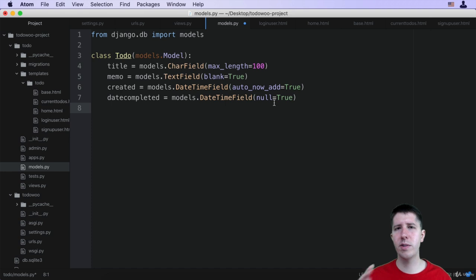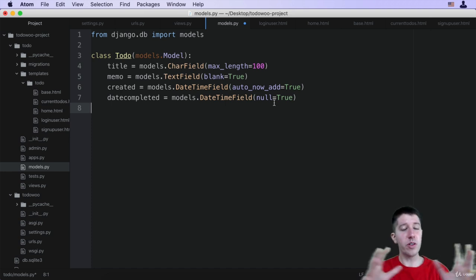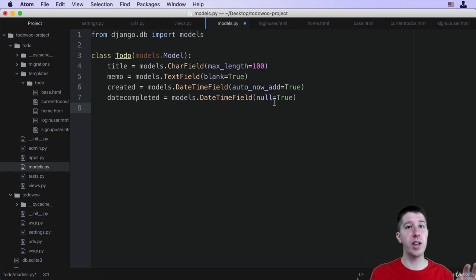Like what's the difference between those two? So it really just depends on the different fields that you're working with. For example, all these text and char fields, if they are blank, that's essentially the same thing as them being null. You can specify the difference between the two, but it's just that there's no text inside of there.